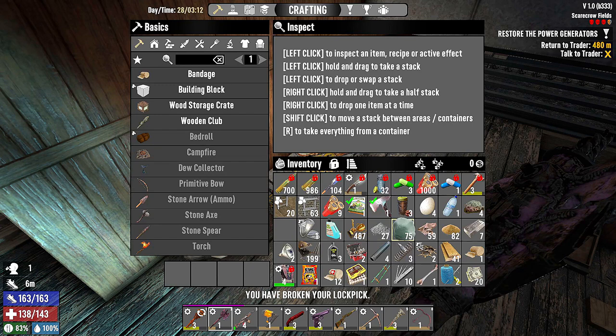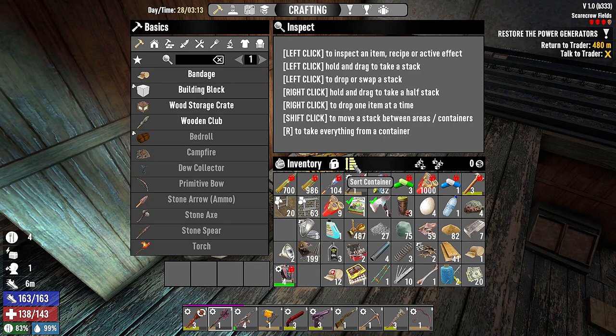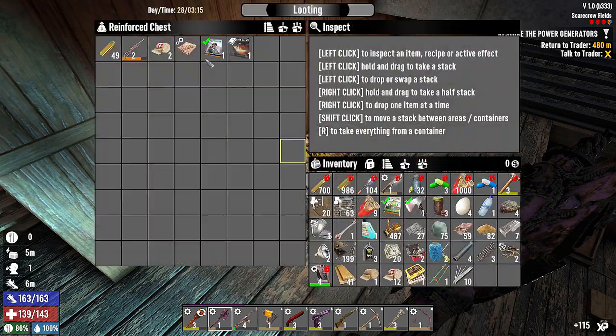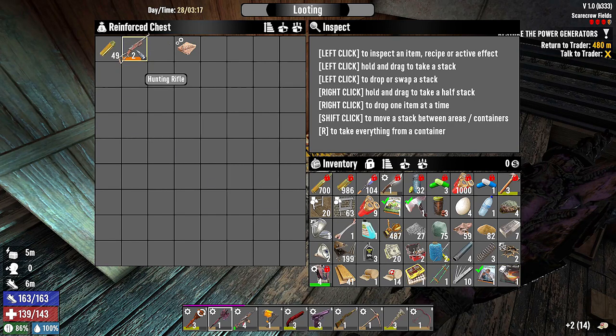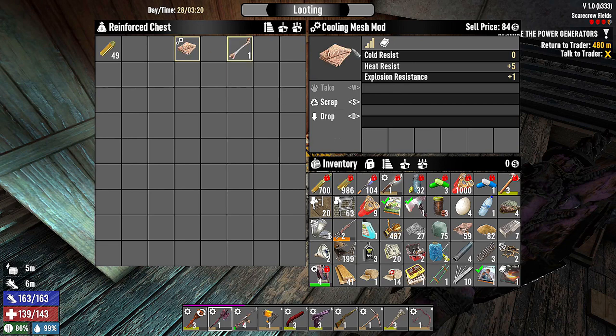All right, good. All right, eye candy. There's a lot of stuff here that we don't need. All right, enforcer book that we've already read. Oh, hunting rifle. We already have the lever action. And 44. All right, let's leave that. We don't need 44. Cooling mesh mod, heat resist, and explosion resistance. So what? I think we already have one of those.